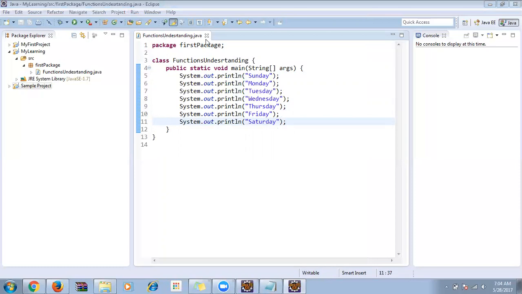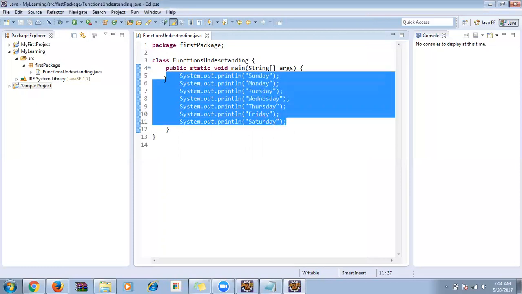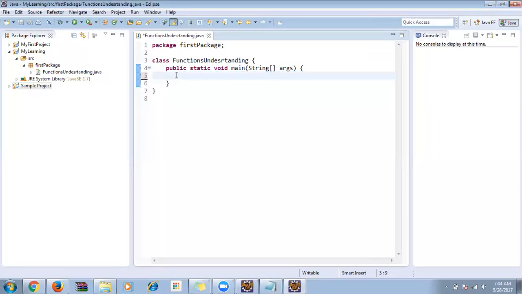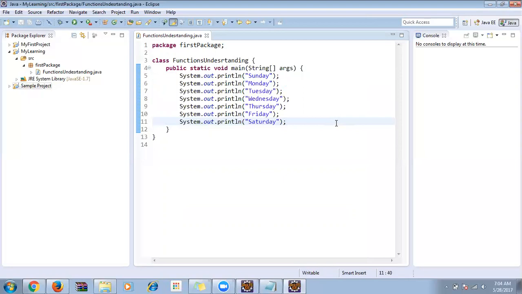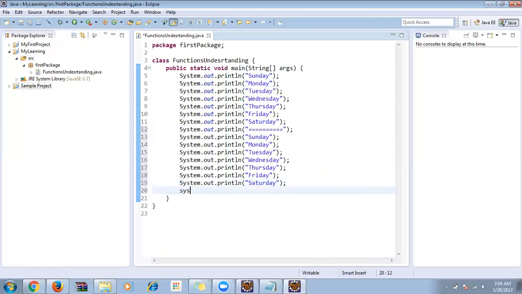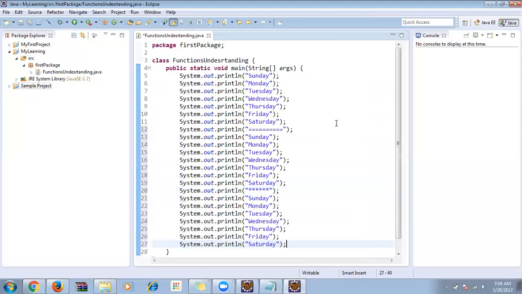This is what we have, Sunday, Monday to Saturday. Now again I'll have this function, then I just gave dashes. Then again I'll paste that, and I'll give some stars. Then again I'll paste it.